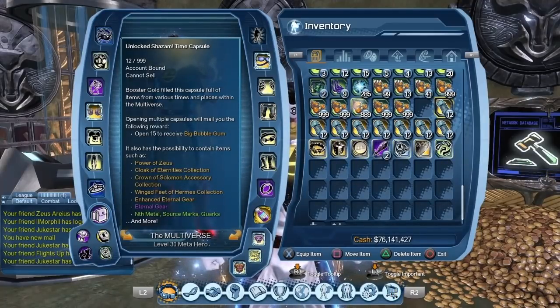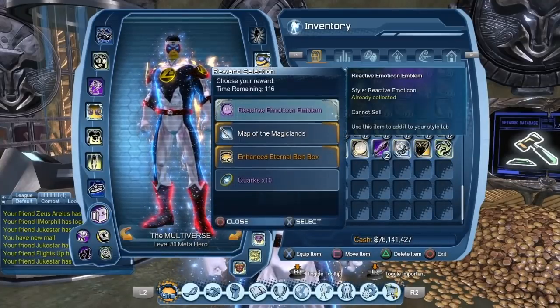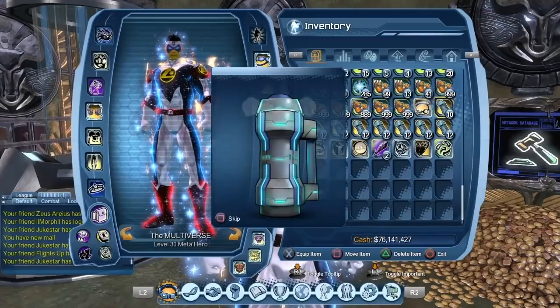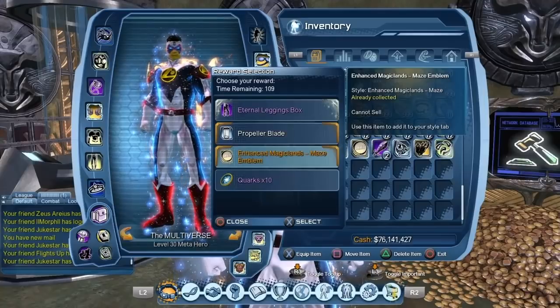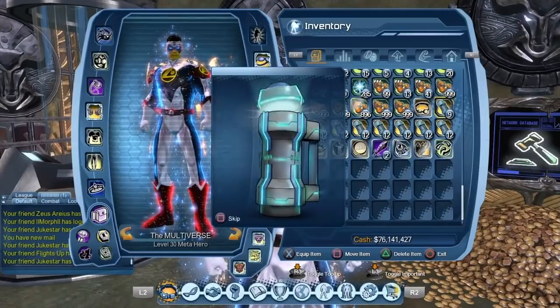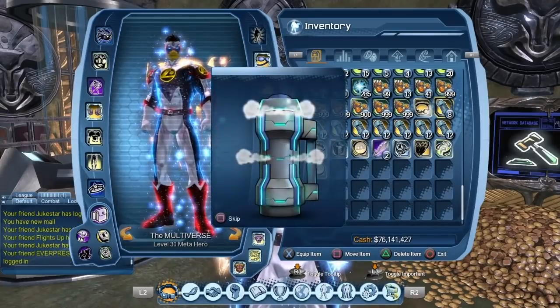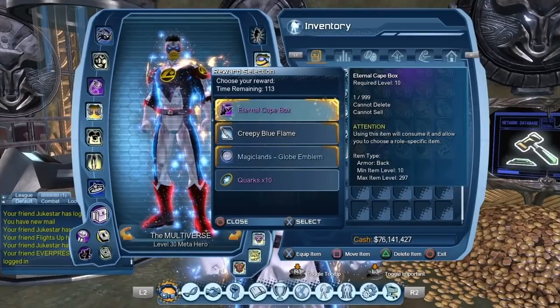So you can see some of the rare items like the Power of Zeus or the Cloaks of Eternity. I already made a video about those, but this is where you can get some of those rare items. Let's go for the enhanced belt. I love the Shazam style, so worst comes to worst, I can give the belt to one of my characters. I hate those emblems. Let's go for the quarks. Let's go for the emblem. Oh, the cape. The cape is a good choice.